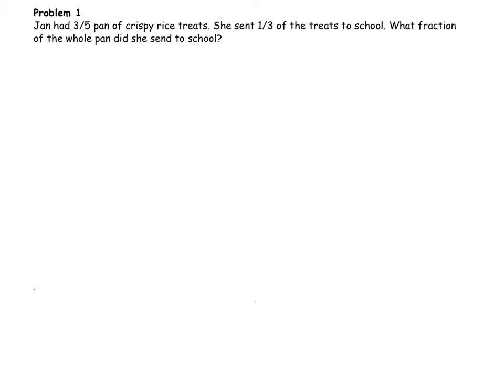Jan had 3/5 of a pan of crispy rice treats. She sent 1/3 of the treats to school. What fraction of the whole pan did she send to school? So I'm going to look at the question to figure out what I've got to find. What fraction of the whole pan did she send to school? So what do I know? Jan had 3/5 of a pan, so that's my total. She sent 1/3 of the treats to school. So sent 1/3 to school.